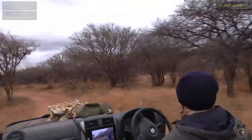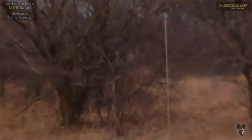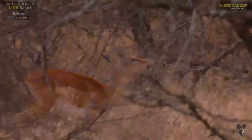Got some impala now. I don't know, it's quite thick through there. Let me see if I can get you a better angle, Andrew. How's that? There we go. A lot of these two male keepers, they're all in the southeast corner of Kayonglovu. They're just lying down in the block over here.